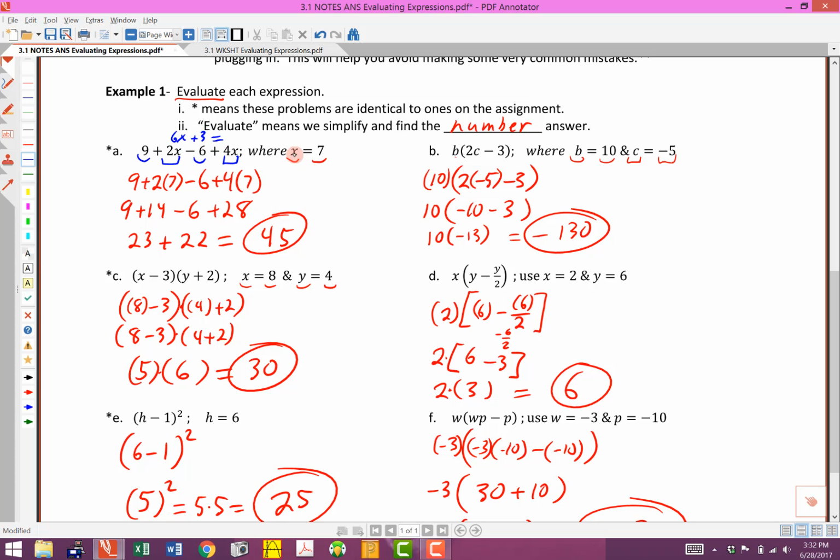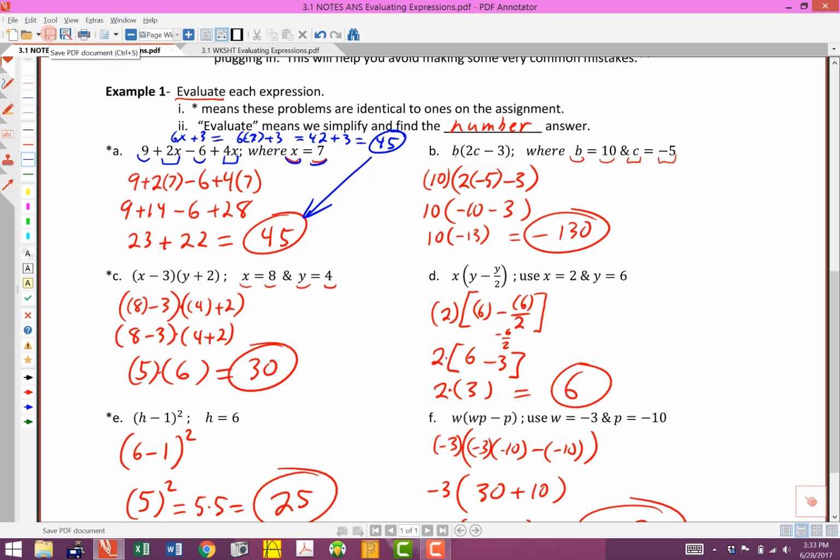And then if I plug in wherever there's an x, I put a 7. This is going to be 6 times 7. I'll put that in parentheses. And then plus 3. So 6 times 7 is 42. 42 plus 3 is 45. And you'll notice that that's the same answer that we got right there. So that's totally okay either way there. So we're in good shape with that one.